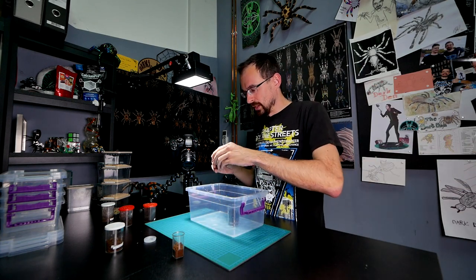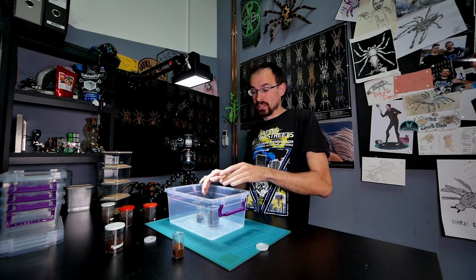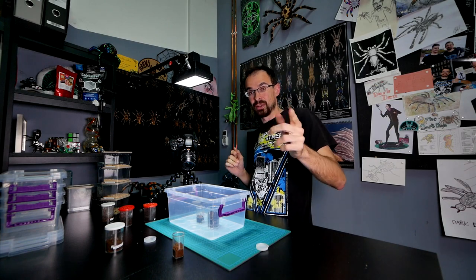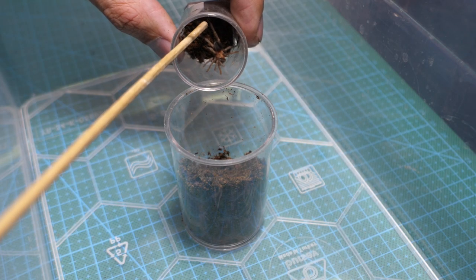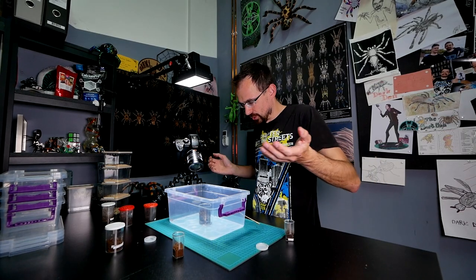You put the enclosure inside of the bigger tub, so that way if the tarantula starts to bolt around, you have more time to react. At least that's how the theory goes. So this is how I will attempt this. Oh, no, no, no, no, come on.